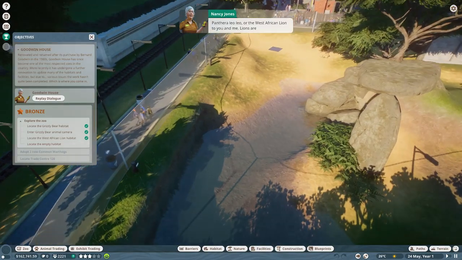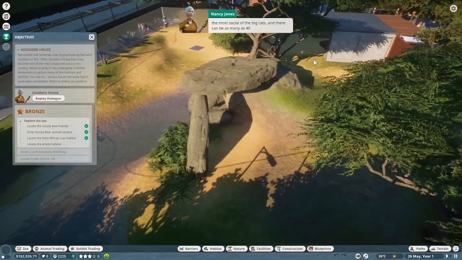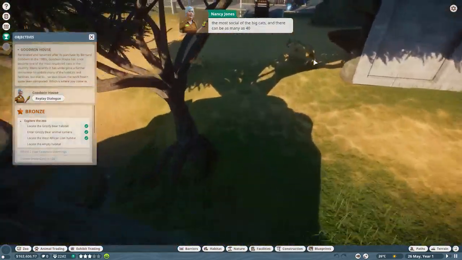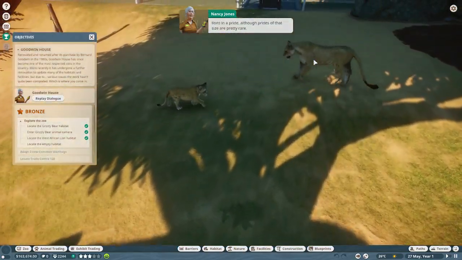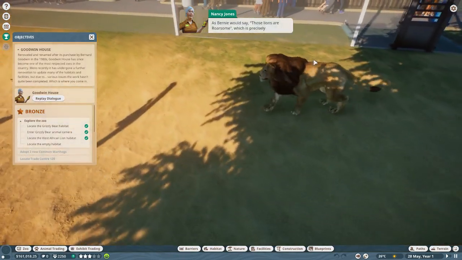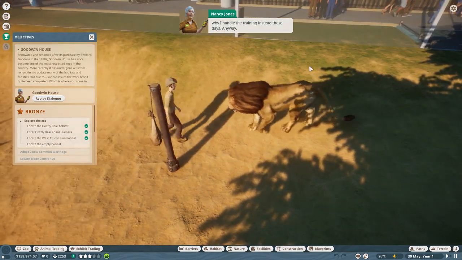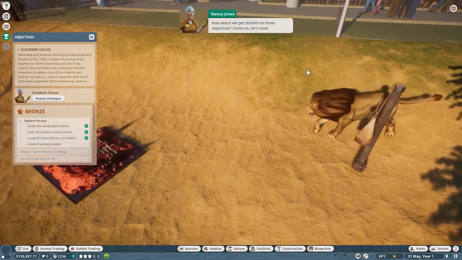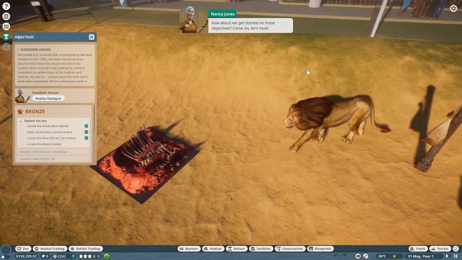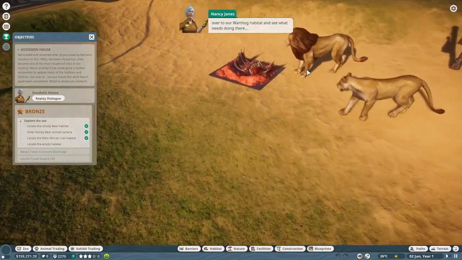Panthera leo, or the West African lion to you and me. Lions are the most social of the big cats, and there can be as many as 40 lions in a pride, although prides of that size are pretty rare. As Bernie would say, those lions are awesome, which is precisely why I handle the training instead these days. Anyway, how about we get started on those objectives? Come on, let's head over to our warthog habitat and see what needs doing there.